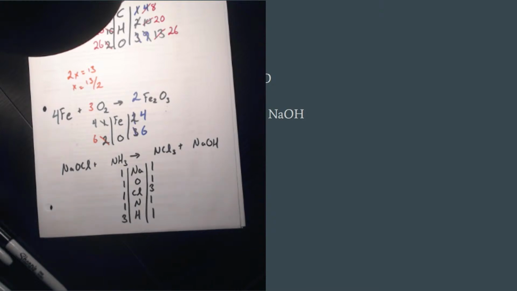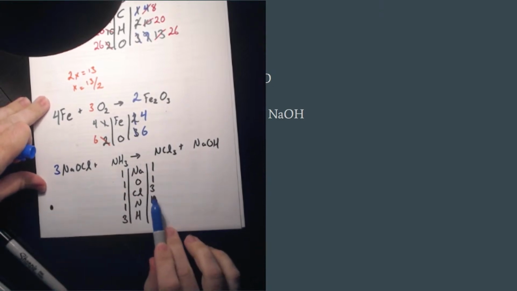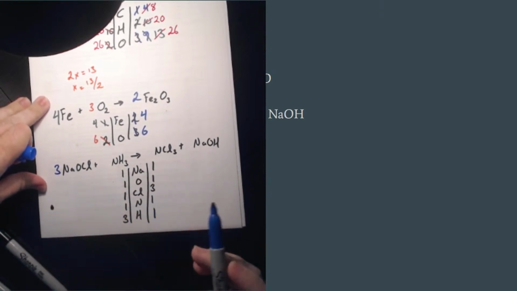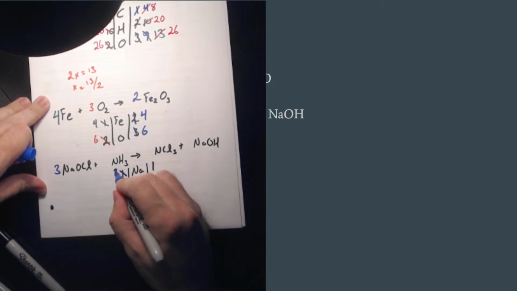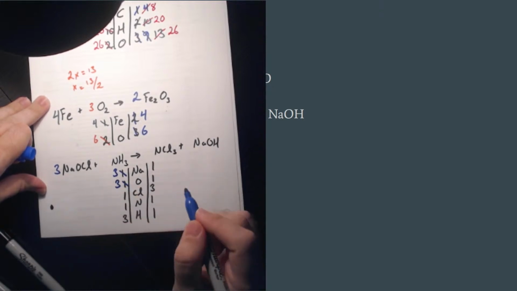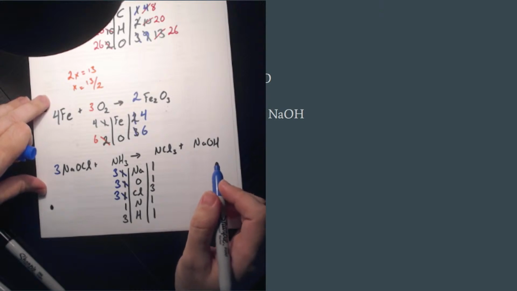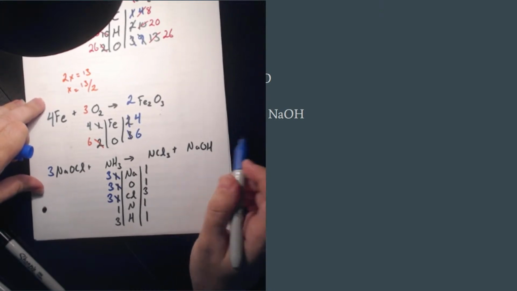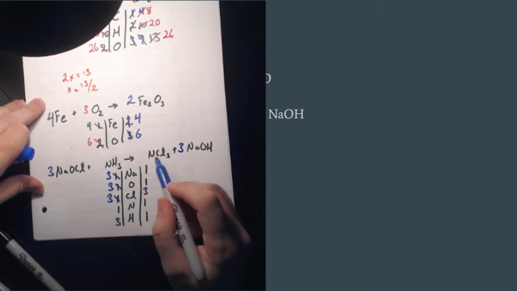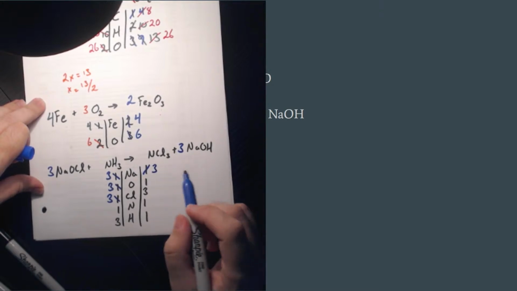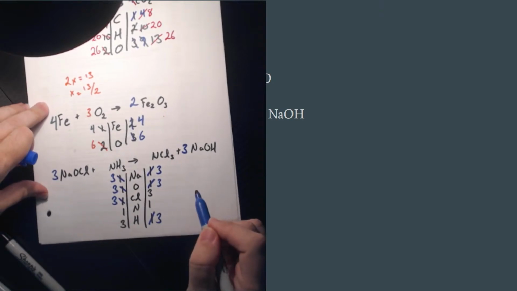I will go ahead and start over here by putting a 3 in front of this one. We have 3 chlorine on the left. We have 3 chlorine on the right, so we'll get 3 chlorine this way. So 3 means we now have 3 sodium, 3 oxygen, and 3 chlorines. Now let's just go ahead and put a 3 in front of this one because we need 3 sodiums, so let's see what happens there. That'll give us 3 sodium, 3 oxygen, and 3 hydrogen, and that's all it takes.